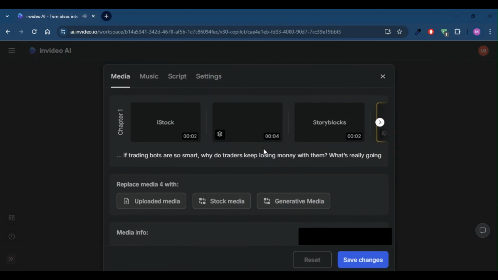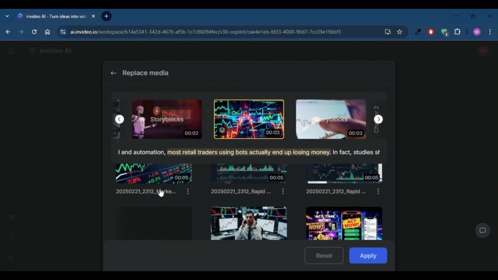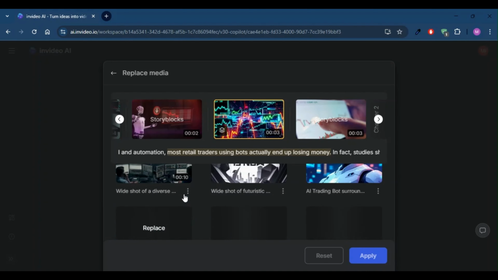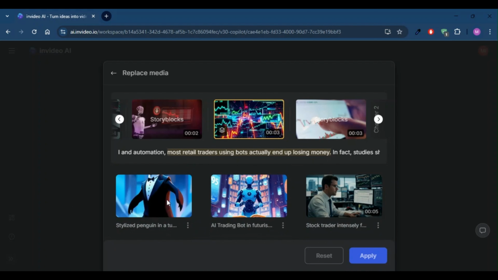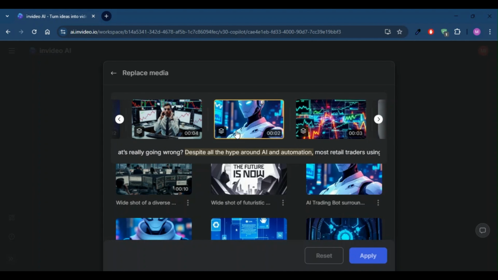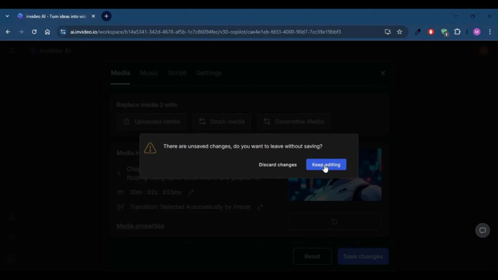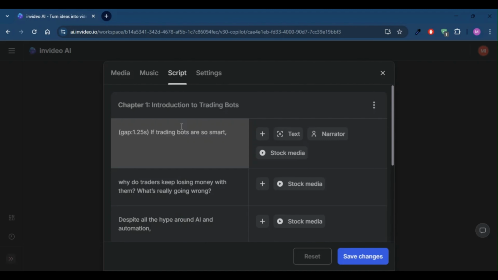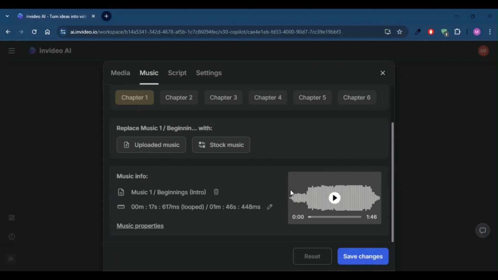And you can go in here and edit this. So like you uploaded media, so you can upload your own clips, which I've done, and then you can go to generative media. So these are the ones that you kind of have to use credits, and you ask the AI for InVideo to create. So say here's some of the ones, and then they have like the little scenes. You can quickly replace the scenes, and then you just do apply. You have the settings. You could do like the sound, the voiceover, right? You can change the script. Right, so you can customize this. There's a lot of options.